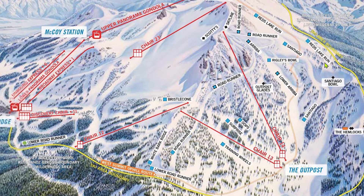If you continue to your left as you come down Reds Lake Run, you'll get to Santiago Bowl, one of the steepest single blacks on the mountain. Santiago Bowl doesn't get ridden very often but can get windswept and icy. If you keep to the far left of Santiago Bowl, you'll hit a groomed hike that takes you to the Hemlocks — about a 10-minute hike leading to some truly insane lines through trees and cliffs. On good snow years, the park crew builds kickers on trees that stick out of the run. The Outpost also has the best convenient on-mountain food, with really good grilled cheese and soups — their heirloom tomato grilled cheese is very satisfying to eat while watching people send the Hemlocks on a bluebird day.